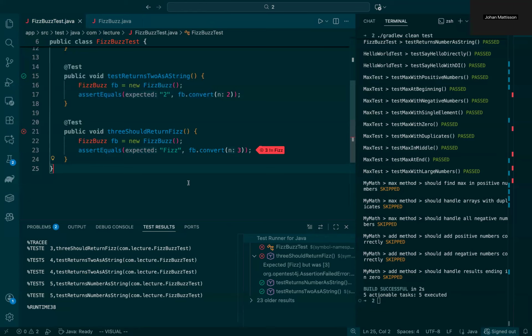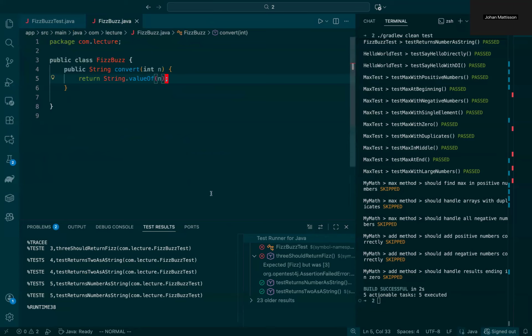So how do we fix this? Any suggestions? If n equals 3, you return this.